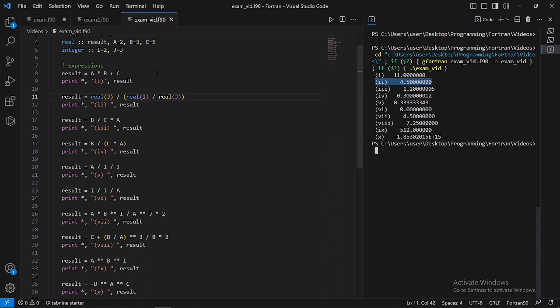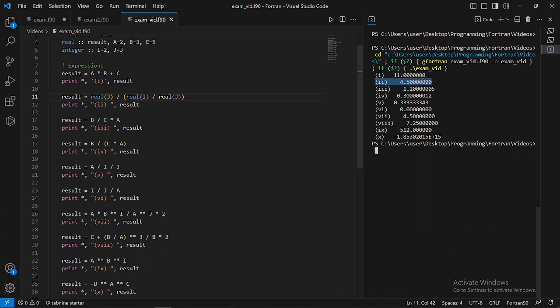So number 1, the expression is a multiplied by b plus c. I'll do a is equal to 2, b is equal to 3, and c is equal to 5. So that's 2 times 3 plus 5, that's 6 plus 5. For the next one, I'm going to deal with the values in the brackets before we move to the ones outside, BODMAS and everything.